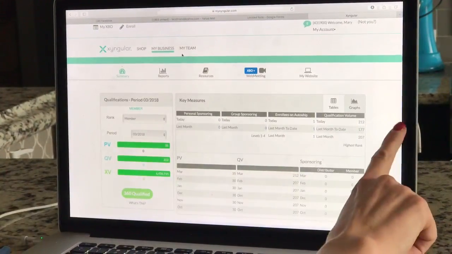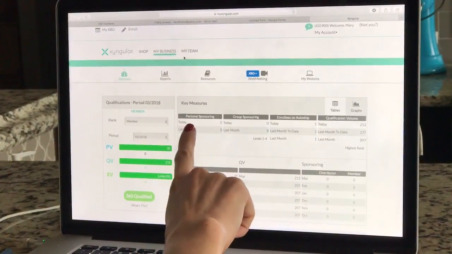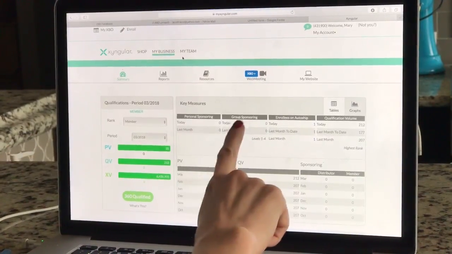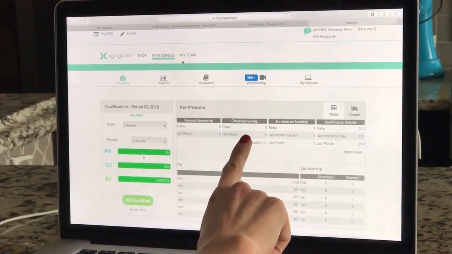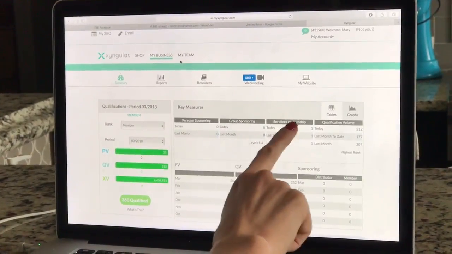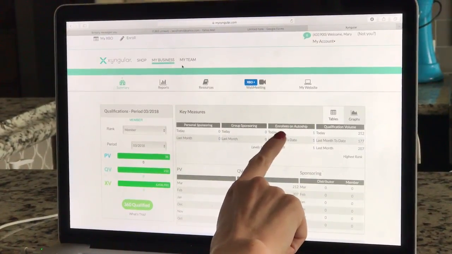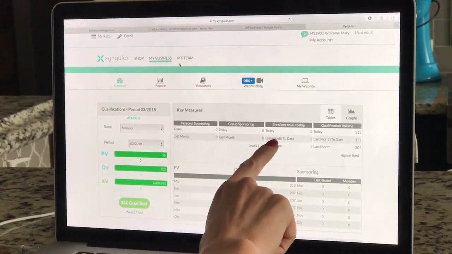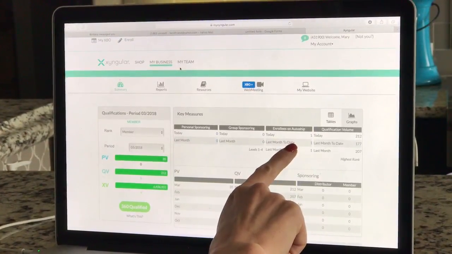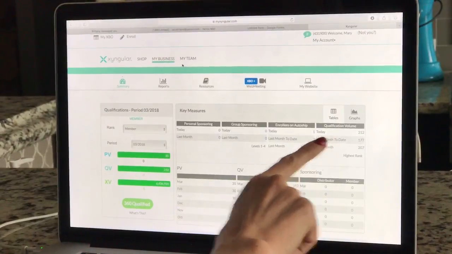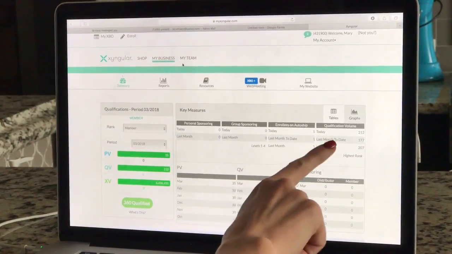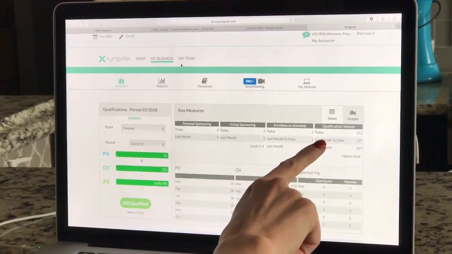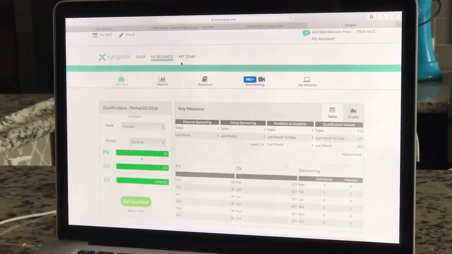And then going across, it's going to show you how many you sponsored in the current month versus last. How many your team sponsored in the current month versus the total for last month, okay? And then again, for enrollees on autoship, the month to date versus the entire last month, and then qualified volume, okay? So these two give you the total for the previous month. These two give you to date, one month ago to today. And all of this is current to today, okay?